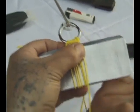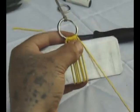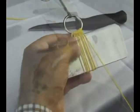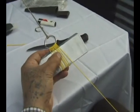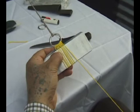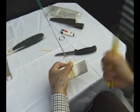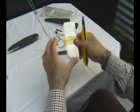Up through the chrome ring, down behind the board through the loop, pull it tight over the top, thumb on to hold it, loop over the back of the hand, needle back up through the chrome ring and pull tight. And there we are at the end of the first row with 8 loops. Now all I do here, I simply put an extra locker knot at the end of the first row. A lot of people don't do this, this is just my personal preference.